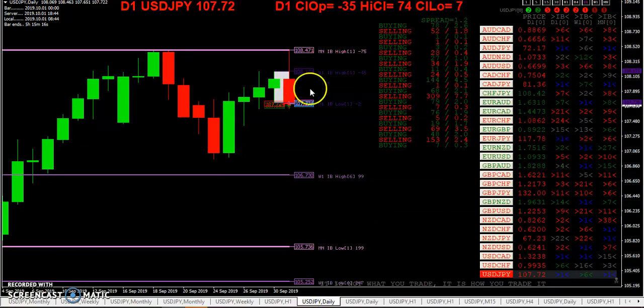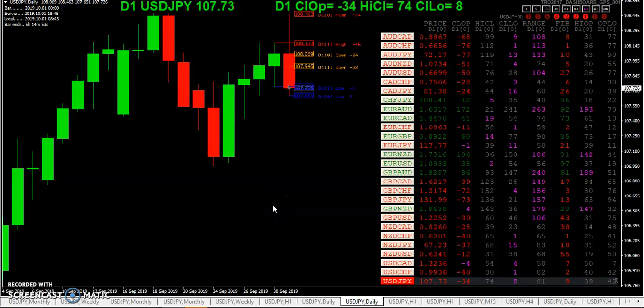Oh, but look here. Monthly inside bar was 1 month ago. It hit it, but didn't break it. It reversed. Now 75 pips off of that. It almost broke it, but it didn't. It reversed. So once again, trading at these levels proves to be profitable.